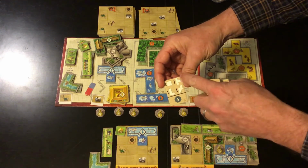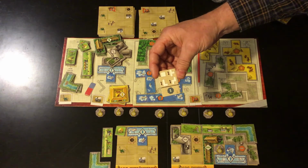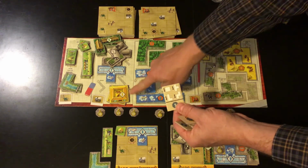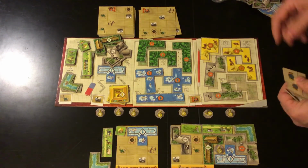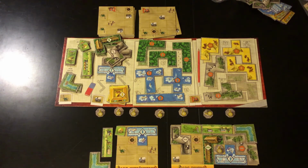There's ones where you're trying to get one of each of these different paddocks. So the 4 different kinds, once you have all 4 kinds in your park. So there's all kinds of different achievements that you can be looking at to get. You choose a few at the start of the game, and that will play out for the whole game.